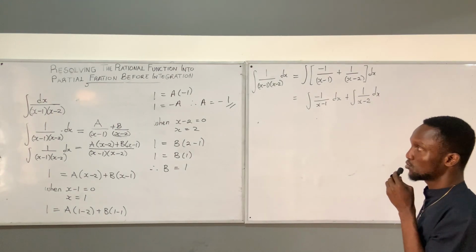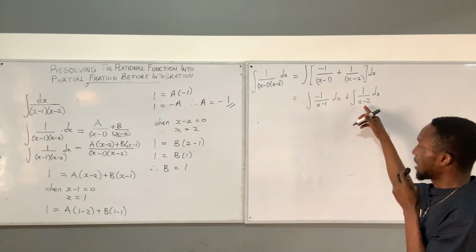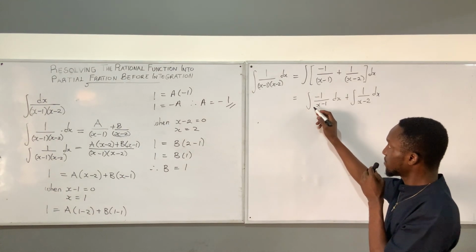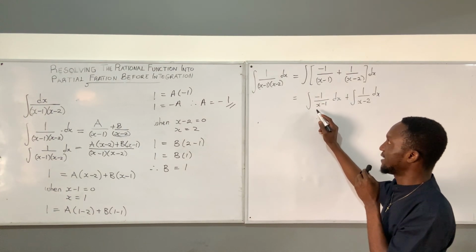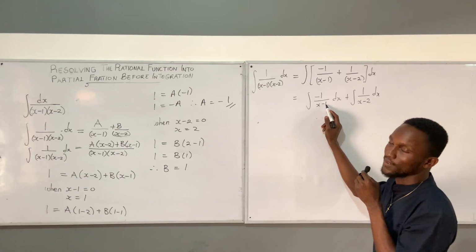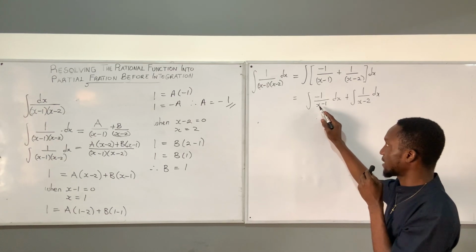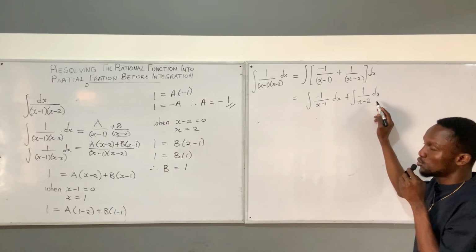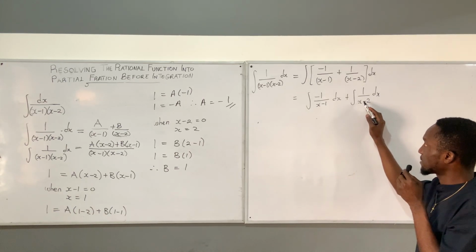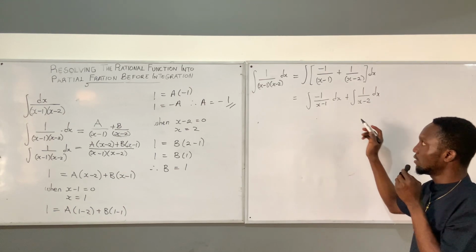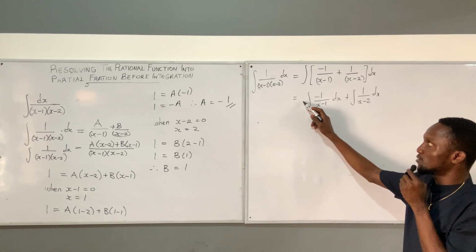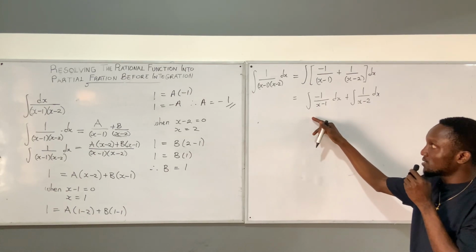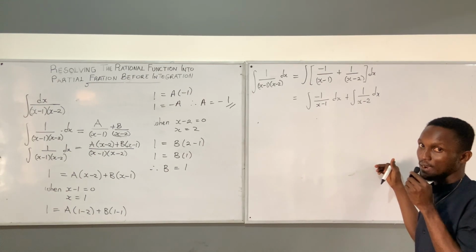The next thing we need to do is to integrate this and integrate this, and we are done with the calculation. Now, the integral of this result will give me ln x minus 1, natural log of x minus 1. This side, ln x minus 2, natural log of x minus 2. But because I have a negative here, it will be negative ln x minus 1. I can just write it straightforward and complete the calculation.